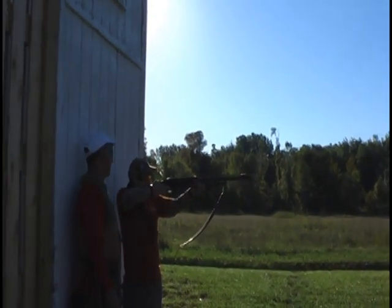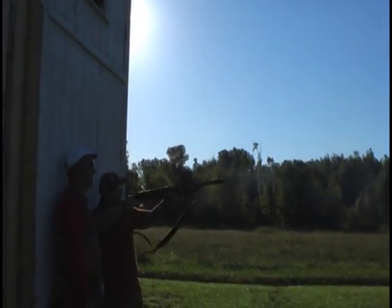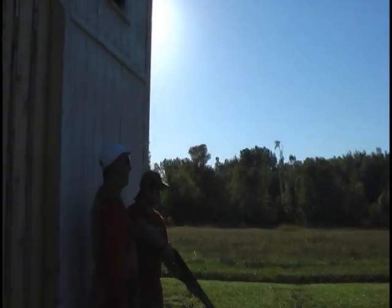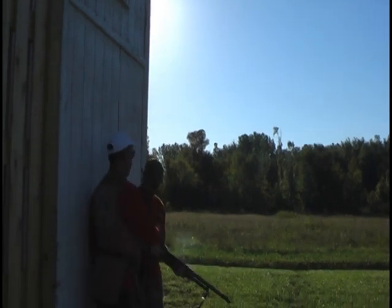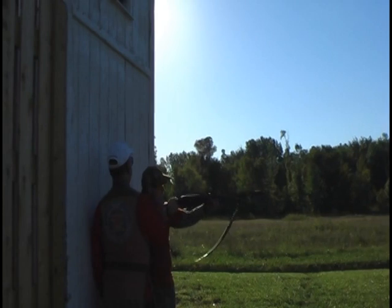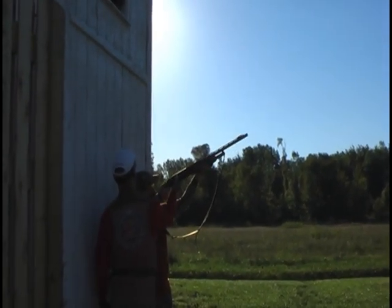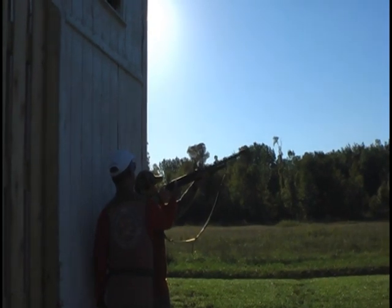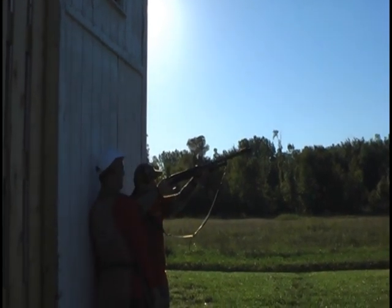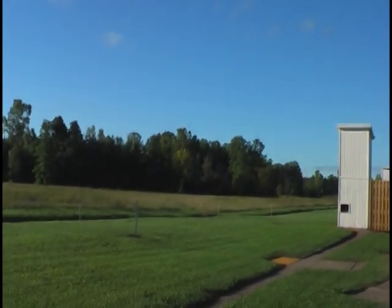Gun up. Okay. Alright, bring that gun up on your shoulder, now right up to your face. Don't bring your face to the gun. Bring your face forward. Way forward, that's it. Stay underneath the target, and break it. Keep your head down.